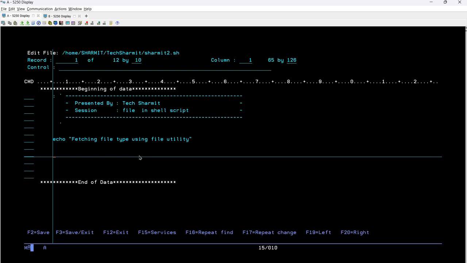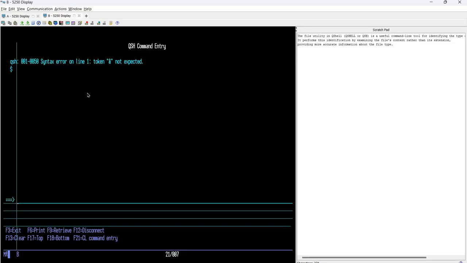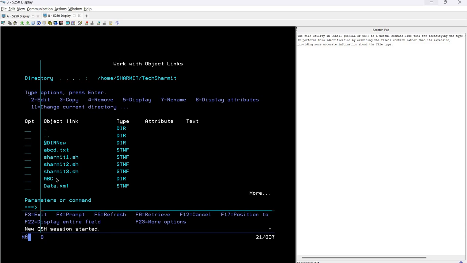And here we can write file, space, and then the path of your file, which is slash home slash Sharmit. I always recommend you put the path of the file, because if you are not providing the path, other developers may get confused about which location you are using. So slash home Sharmit, and then the file name is double r double y. Let me check, this is the notes which I have prepared already. I'll show you in a while.